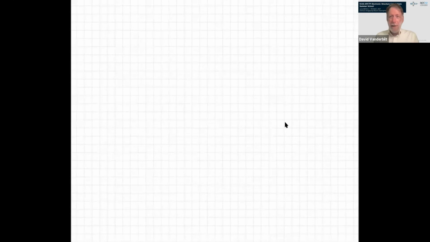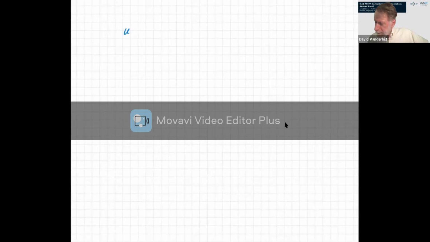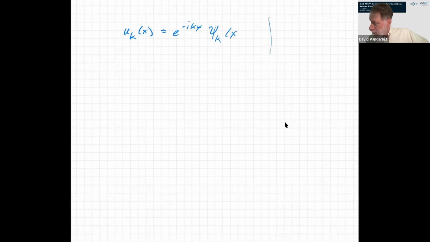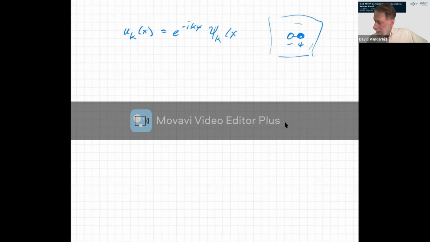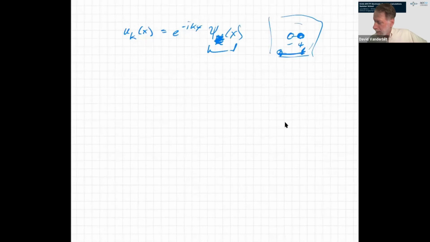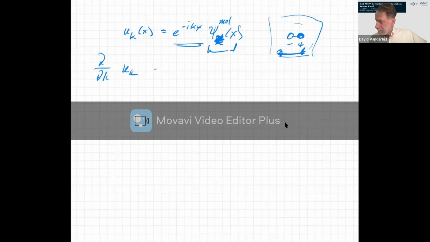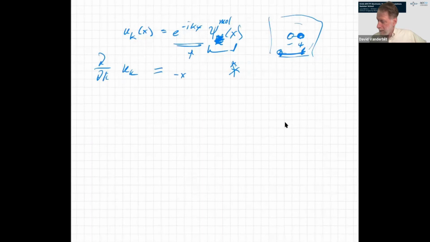Okay, so the thing is that the Bloch function looks like e to the minus i k x times the cell periodic Bloch function. So if I have a, can you see? You can see, right? Yeah, we can see, yeah. So I have a molecule and it's surrounded by vacuum, then in the unit cell, the Bloch function actually does not have any dependence upon wave vector k. It just looks like a molecular wave function. But then I multiply it by the phase factor. And then when I take d by dk of u of k, this derivative doesn't act on the wave function at all, the Bloch function at all inside this region, but it does act here, and it gives you a minus i e to the minus i k x times the psi of x.